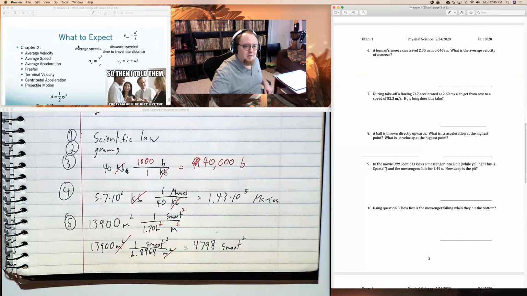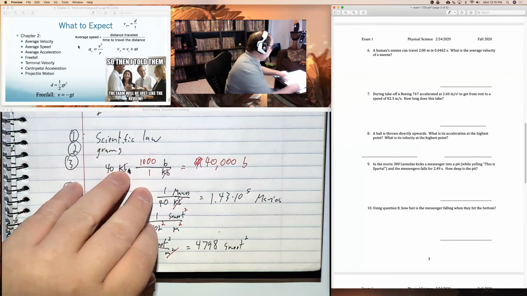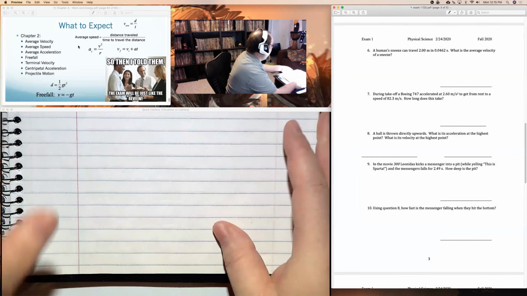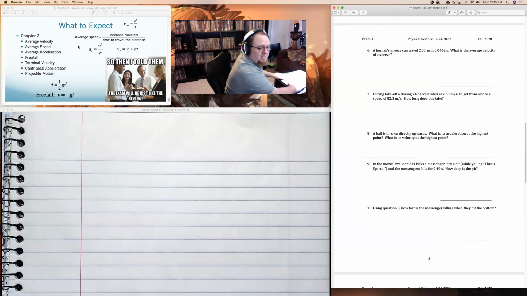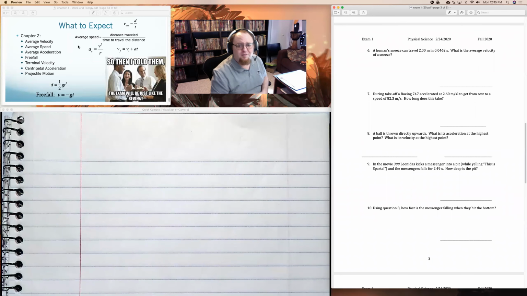Okay. The second page will be from chapter 2. Chapter 2 was all about things moving. It's called motion: velocity, acceleration, free fall, terminal velocity. I'm probably going to work speed and or velocity in somewhere. Speed, keep in mind, is distance over time. Velocity instead is displacement over time.